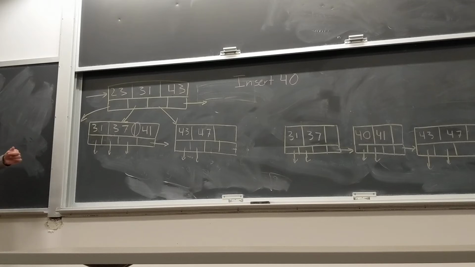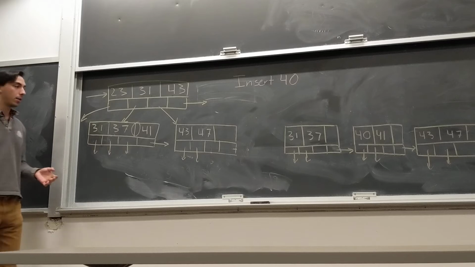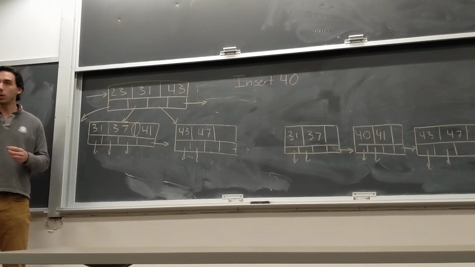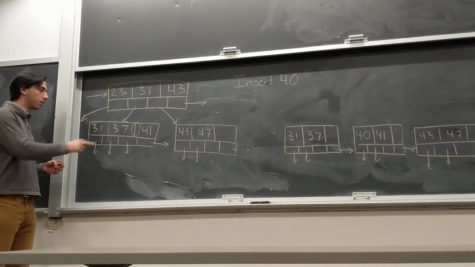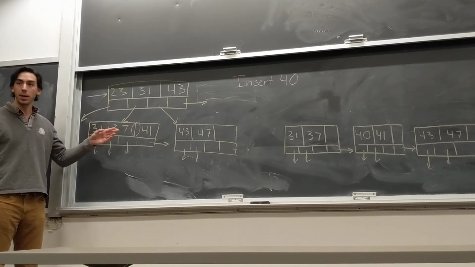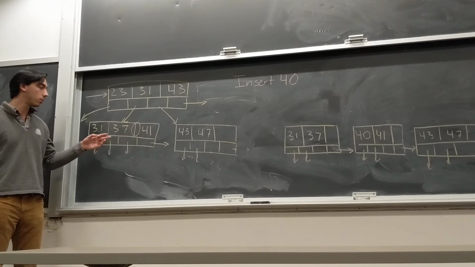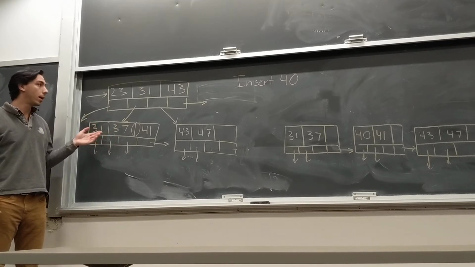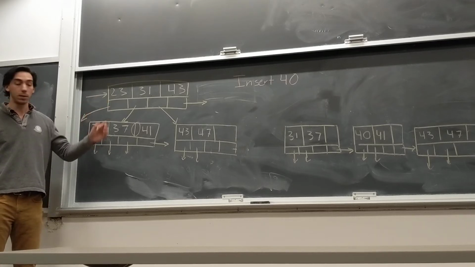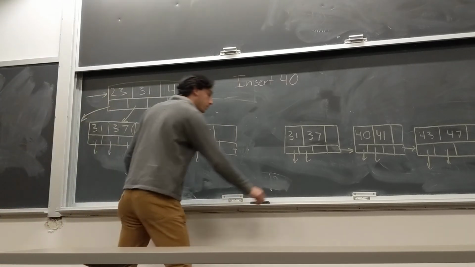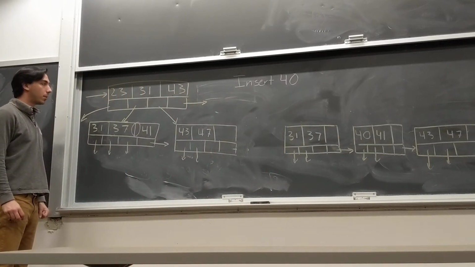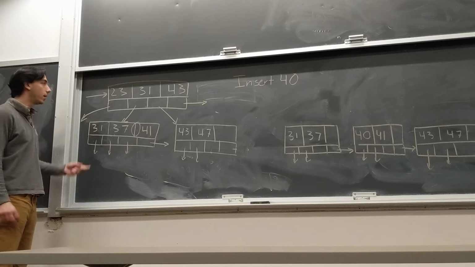Previously we said, okay, we know we need to insert at this general location. If we can find the two elements where 40 is right in between the two, we know where to split. In this case, it's exactly the same thing. So you go back up the tree, and you see, okay, something needs to point to 40.